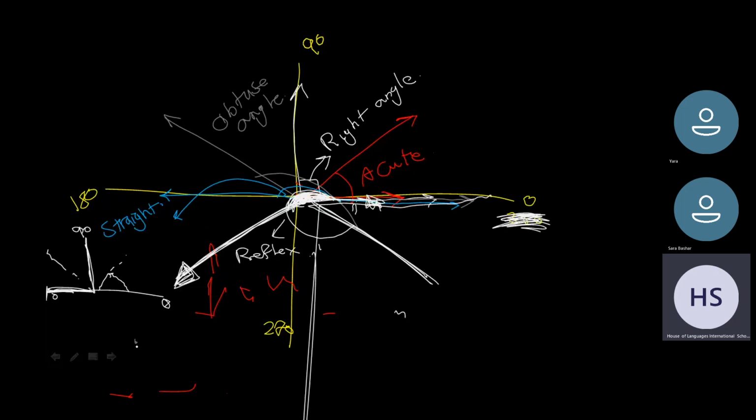Yes, teacher. I only understand opposite and opposite now. What's the opposite? It's greater than 90. Where is 90? This is 90. If it's greater than 90, it will be obtuse. If the line was like this, it's acute, less than 90. Yeah, Miss Cindy.